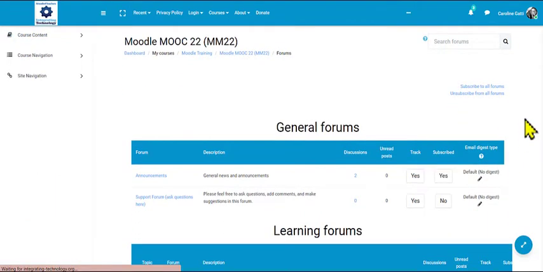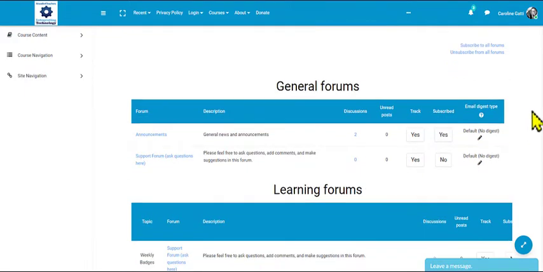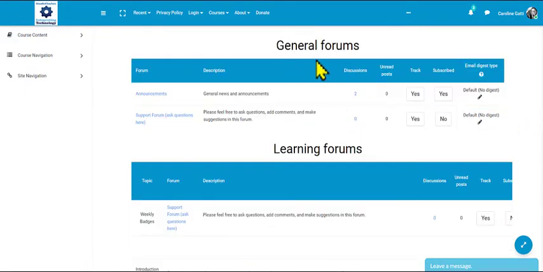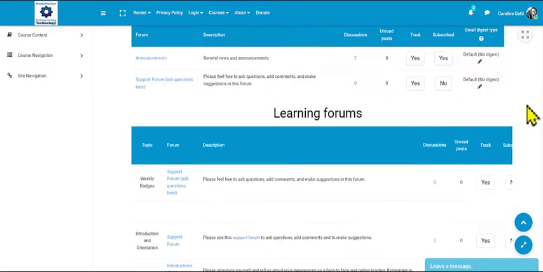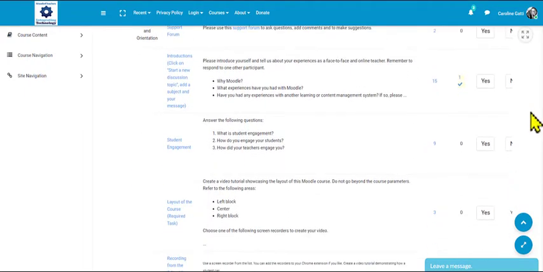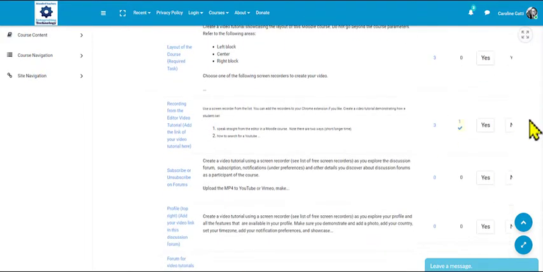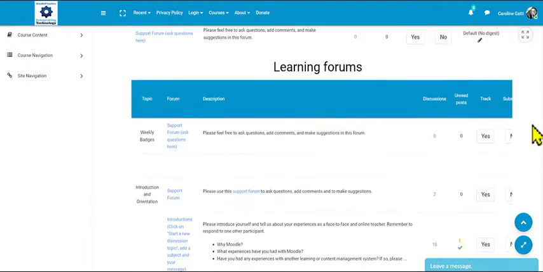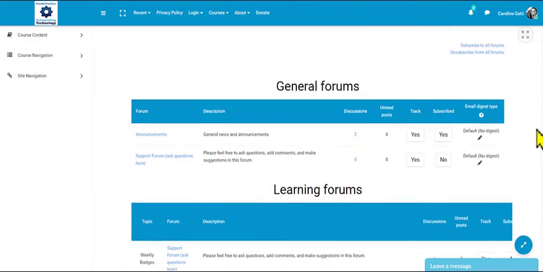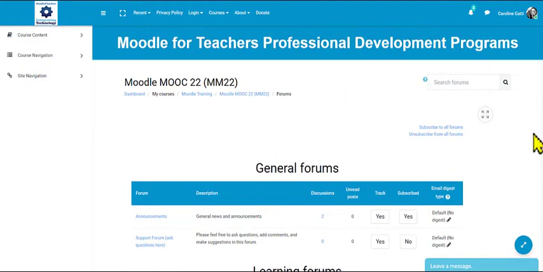In the very same space, we find all the forums grouped together, titled by category. So general forums, learning forums, and here there are all the tasks which are so important for us, and so on and so forth. Now, I'm talking about the organisation, the administration of these.